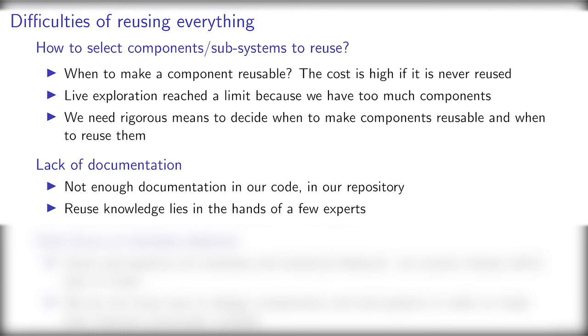The example of prototype X required an expert to know what subsystem could be reused. Today, our experts are the ones who know the reuse possibilities of the components and subsystems we accumulated over the years. When the experts leave, we lose the knowledge. Managing and reusing existing components is complex. It requires deep technical, domain, and business understanding, and needs to be shared from experts to beginners. This is one important research question for us.